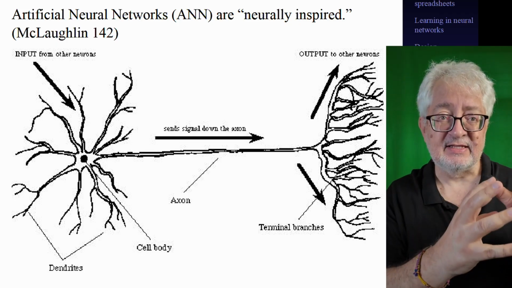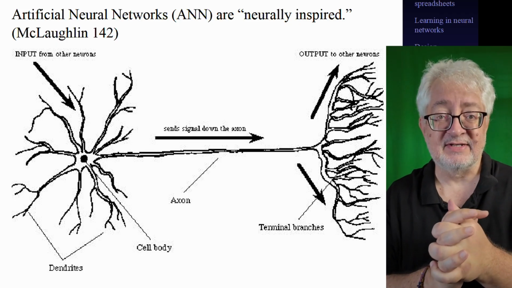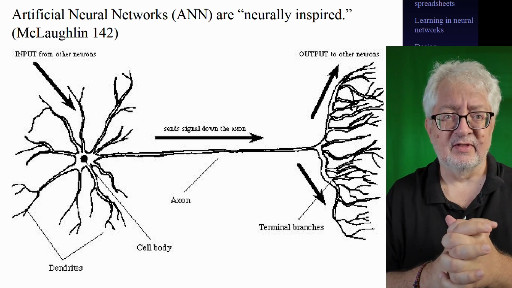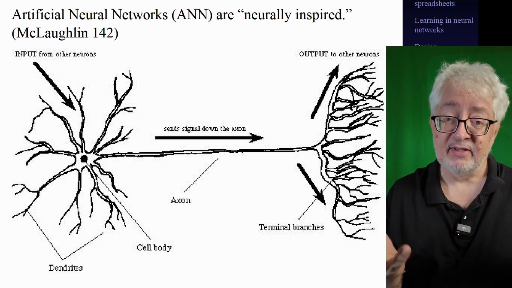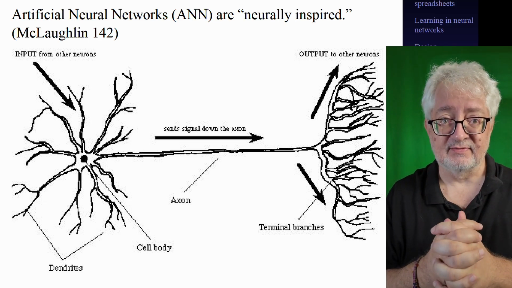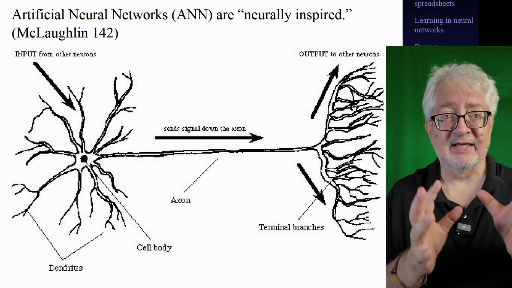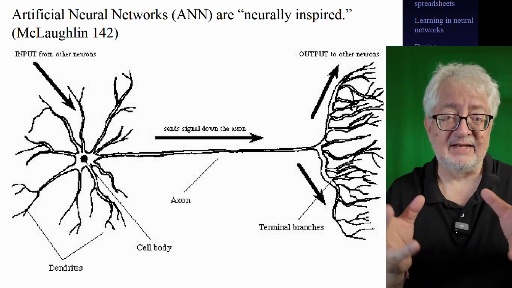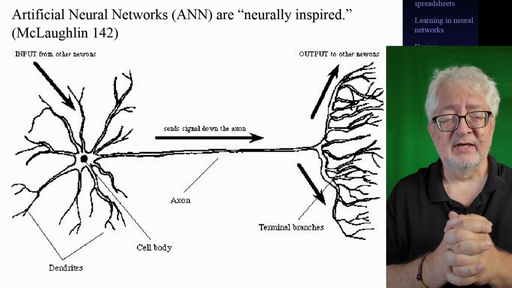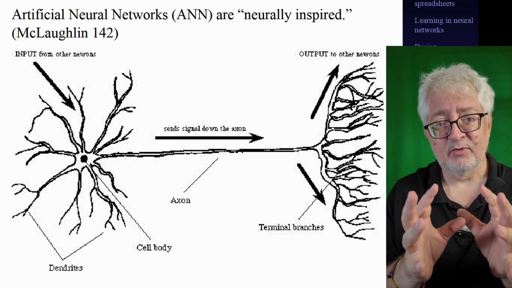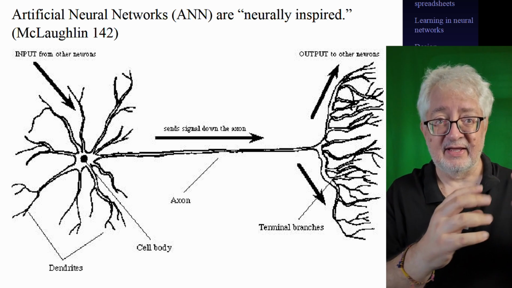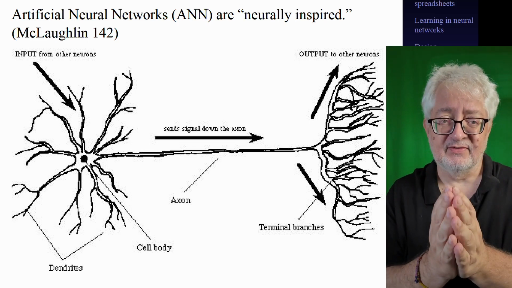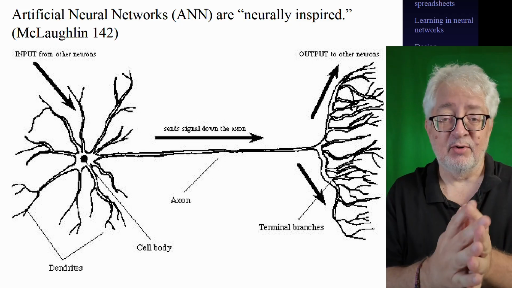On the left side are these inputs, and the inputs are called dendrites. Dendro comes from Greek, meaning tree. So they're tree-like structures, and you can see why they're called this, because they look like the branches of a tree. And these are the inputs. Neurons don't stand alone, right? They're connected to other neurons. So these are the inputs from the other neurons. They come in there and then they get processed. We will talk about this in a moment, in this cell body.